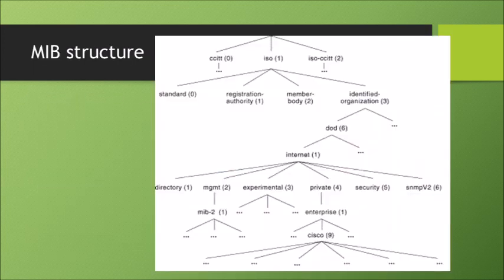Now this is a MIB structure. It's also called a tree. And this shows you from top down how you would drill down one step at a time to get all the way to a very specific item. And so you got the organizations all the way at the top, and then the type of devices and the type of protocols, and all the way down to something very, very specific at the bottom of the tree. Now the idea is that if you string this series of numbers together, you wind up with a very specific request or a very specific item that you're pointing to.